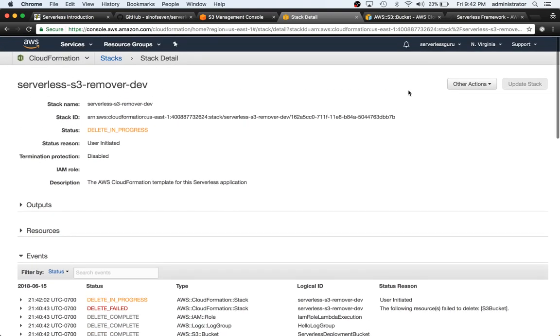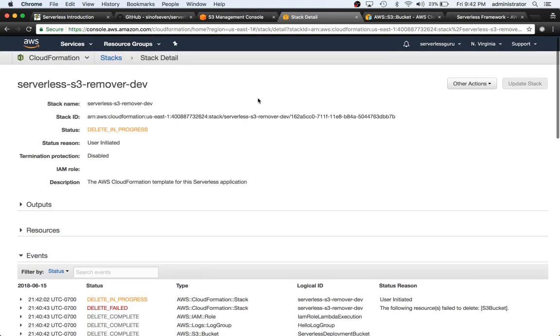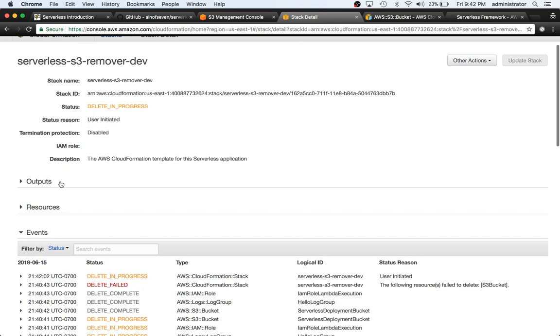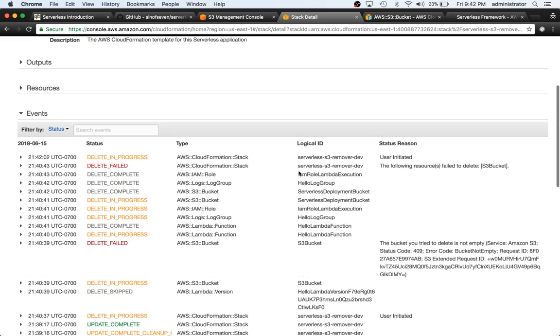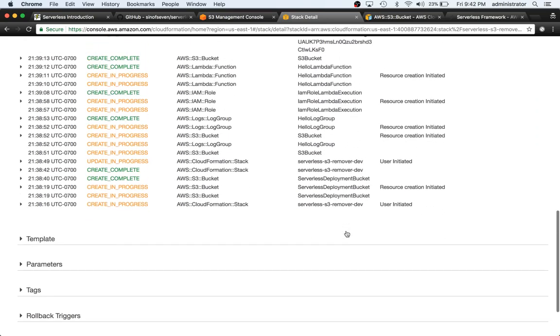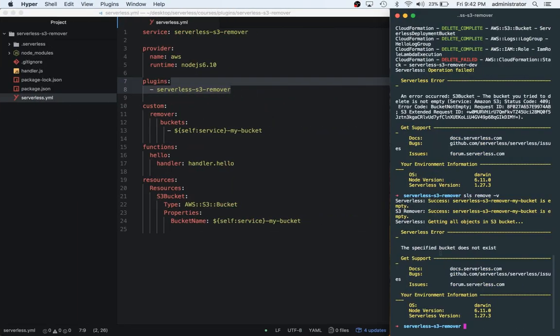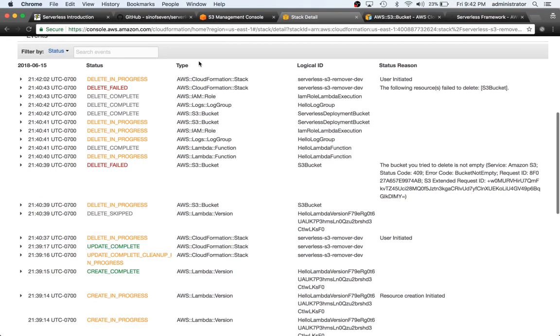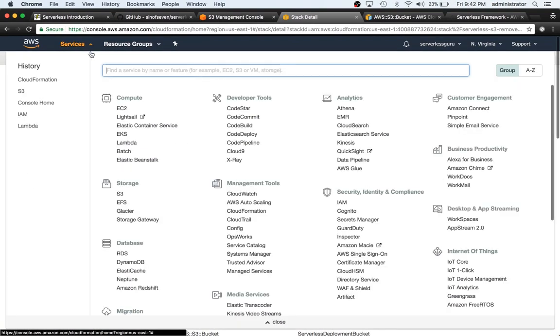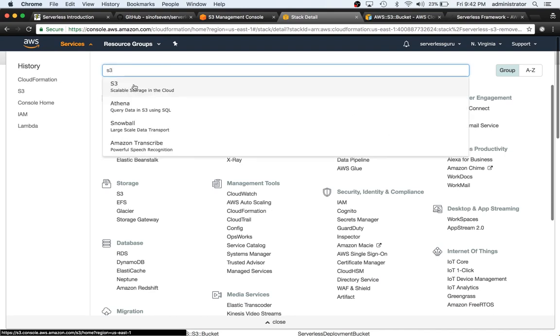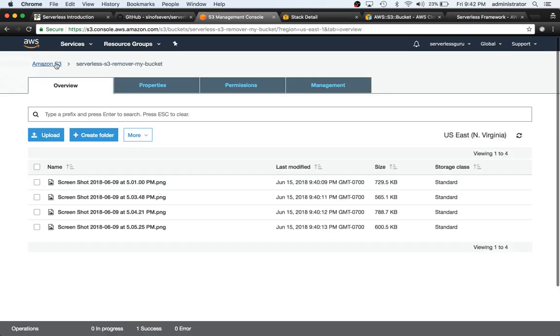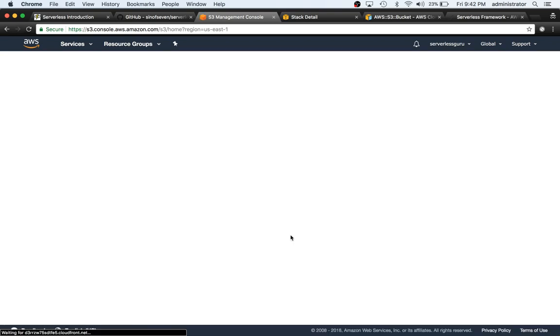So what I'm doing is I'm manually deleting the stack right now. Sometimes it can kind of get into a state of where it's saying delete failed. It's not actually retrying the remove. So this is interesting in the fact that it's saying that this does not exist. So I'm curious if we went to the S3 console, and it may be too late now, if our bucket still is there.